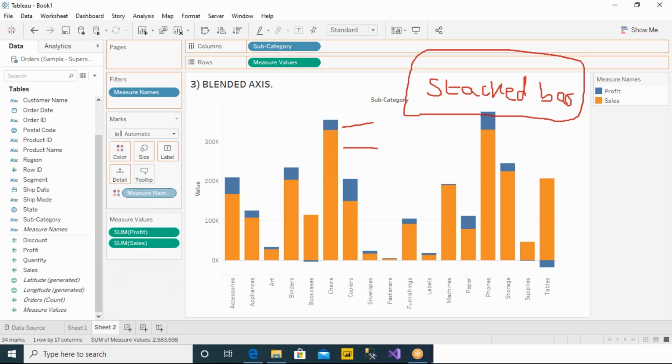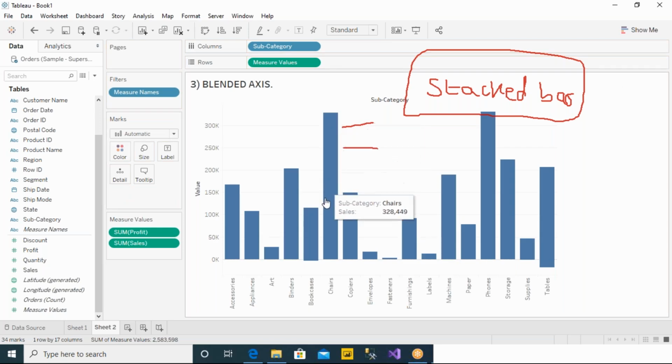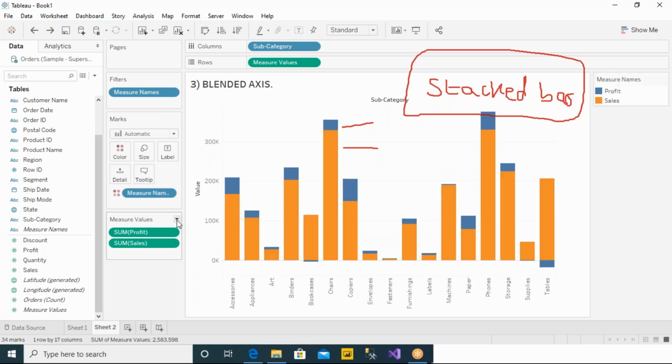You can remove that from here, and you should still have those two slices, but they will be one behind the other and we cannot actually see them. For that reason, I'm putting that into the colors. So this is called the stacked bar. Stacked bar means when one bar is sliced into different smaller pieces. I'll show you another example after this.